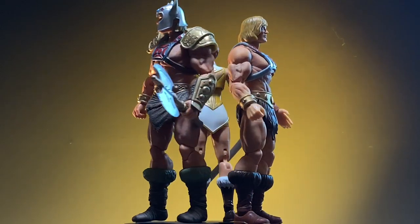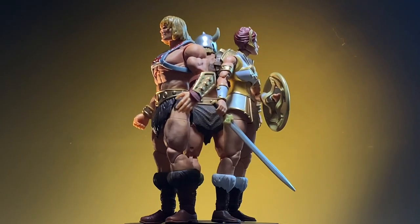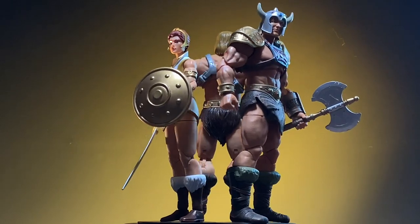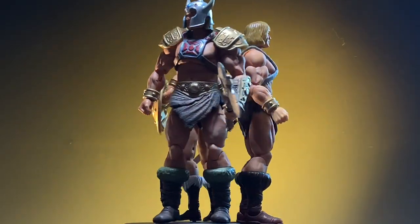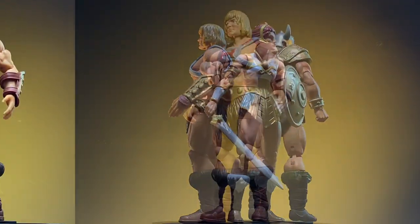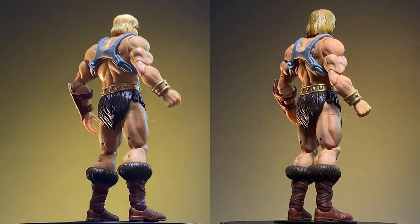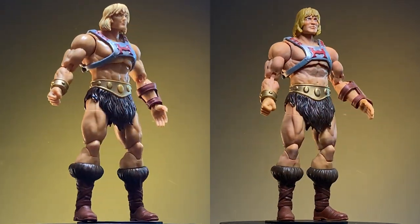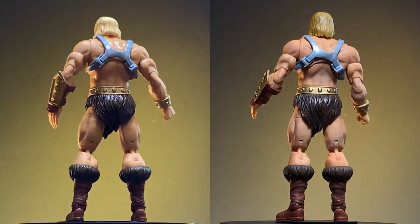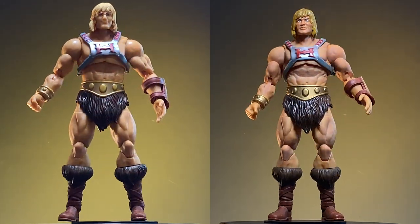So this is our final look for all three figures, and some required more work than others, as you already saw. And one word of advice, if you're going to remove those harnesses off of the He-Man figures, you need to do that with a hairdryer. While it's still hot, the item must be stretched. On this particular one, those buckles in the back, you heat those up and you can loosen it to open it up. Now the buckles on the other, you can loosen it, but it is actually cinched around the underarm.